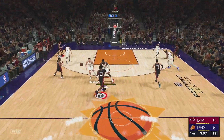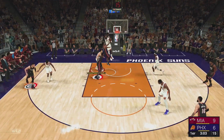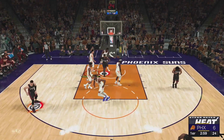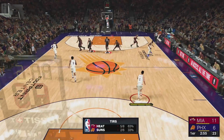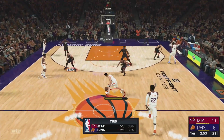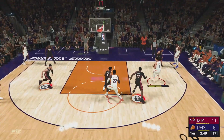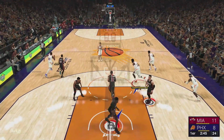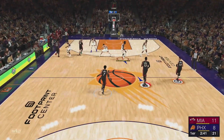Lowry outside. Here's Adebayo. And a good offensive board, and he gets the bucket. From role player to all-star, Adebayo has made the leap. Why? Effort plays like that. Booker, pass to Aiden. That one's good. Give the assist to Booker. Attacking in the painted area. Clearly that was their game plan coming in.